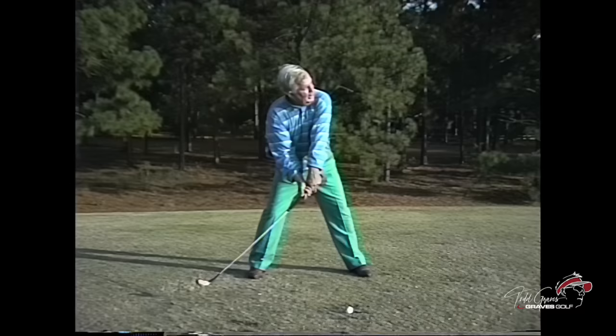So he's taking this backswing, leveraging against this trail leg, leveraging the club at the top, so now he can transition. And notice how he holds this angle of leverage coming down. He's not consciously doing that. Again, he's produced the angle and he's using the angle. I don't want you to get out there and think you gotta hold this angle. That's a big mistake I see people make.